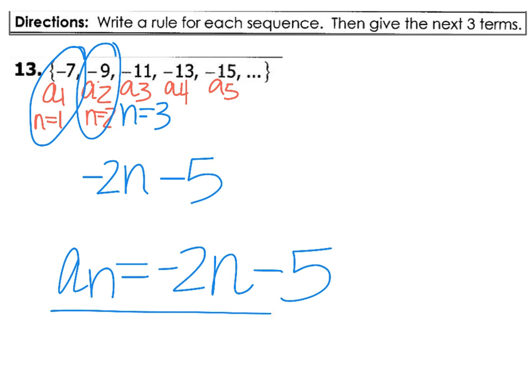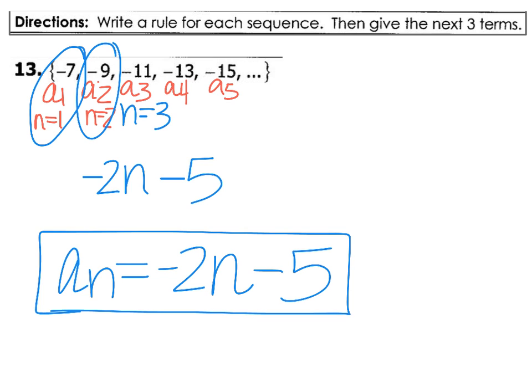There's no real easy way to do this other than look for a pattern and come up with a rule for it. I would never give you a super complicated one on a test. I just want you to be able to use your critical thinking skills here, and you're going to practice these a lot to try to come up with a rule for the sequence.